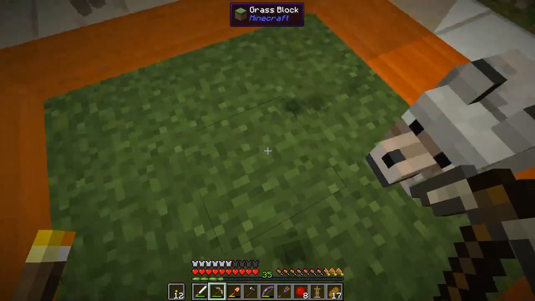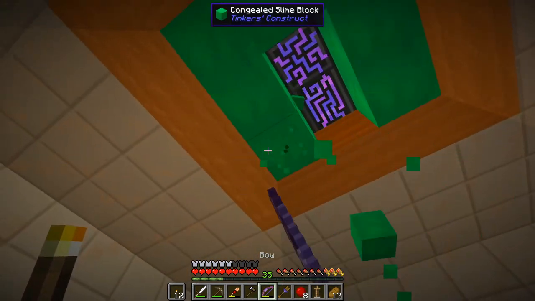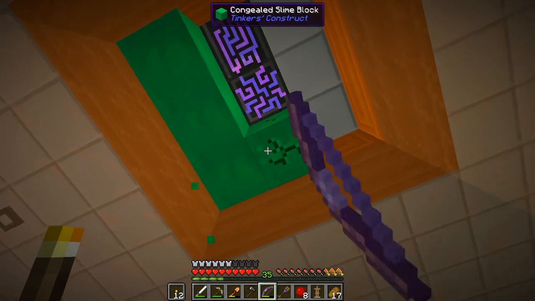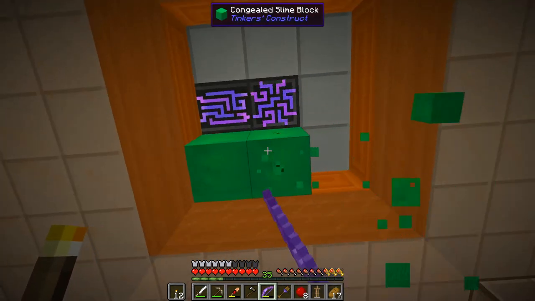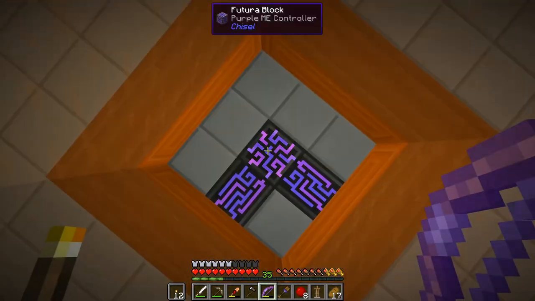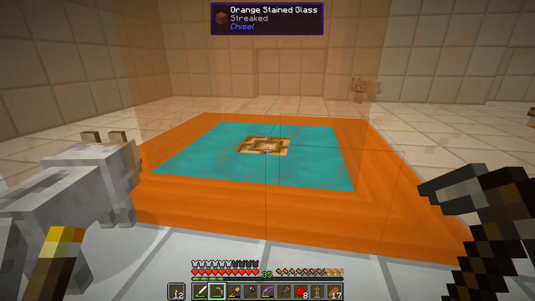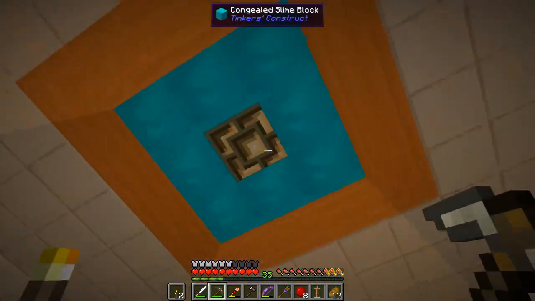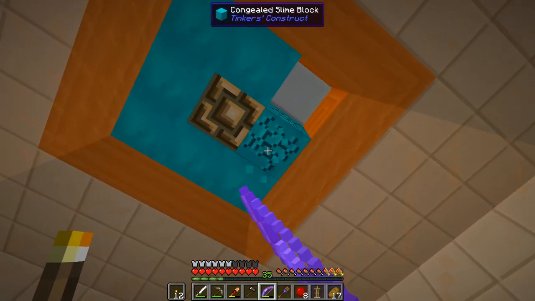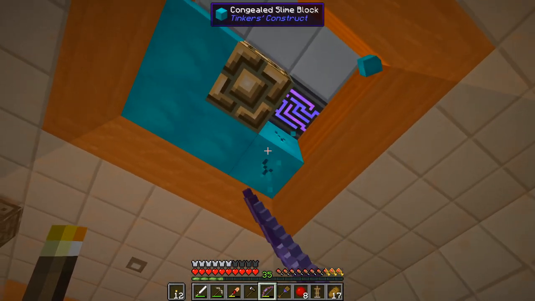Well, in one of these things I never explored, the whole ceiling is congealed slime blocks. And one of these little holding pins. So I'm pretty sure that'll come in handy, right? Nope, okay. So that means I should check out this. Hey, look at that. And what is that? That's just orange concrete, okay.